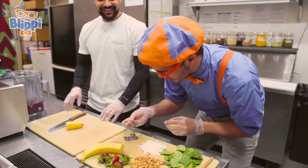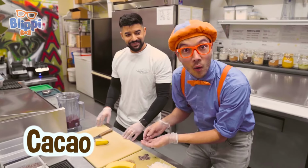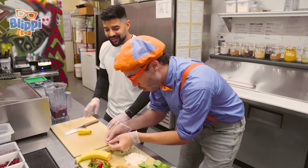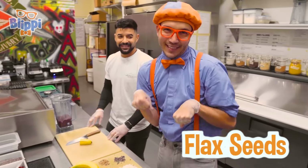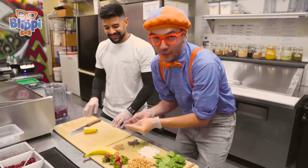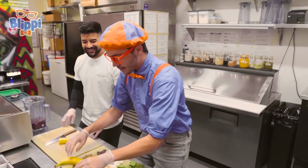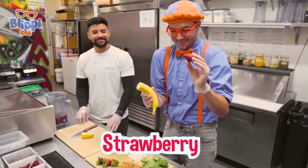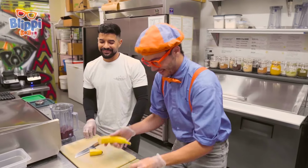And what about this? That's healthy chocolate. It's called cacao. Cacao. Whoa, we'll put some of that in too. And what about all these little seeds? Those little buddies are chia seeds and flax seeds. Whoa, I love seeds. I bet these seeds will be really tasty if you're a bird, but they're also really tasty if you want to stay nice and healthy. Oh, and then I know what these are. Look, a strawberry, and a banana. Cool. We should definitely put these in.